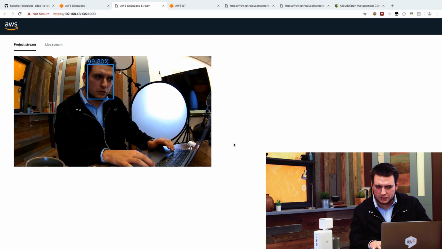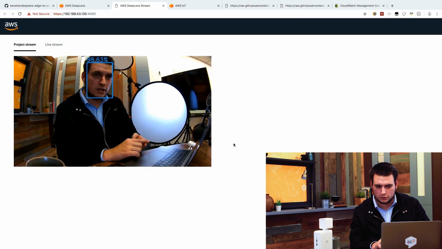But essentially what you're seeing in real time is the rendering of the outputs of the face detection model, which is again a confidence score and bounding box coordinates, and those are being drawn onto the input video stream and then streamed to the local file system, which we're then viewing in our browser.